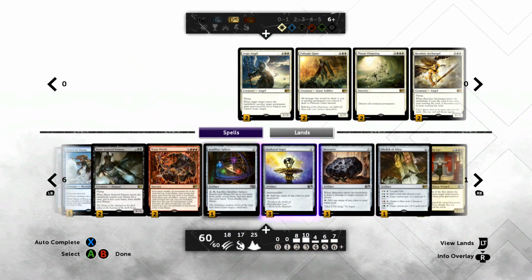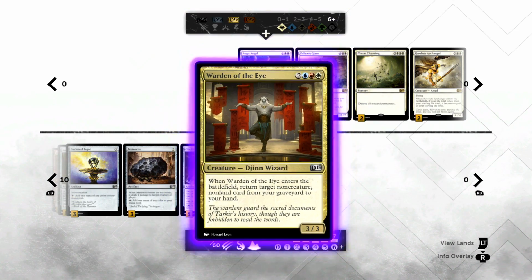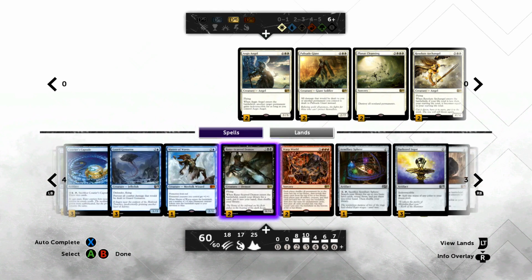But the main reason he's here is that when you warp, you flip up a Warden, and you just pick up that warp that you just cast, and you get to cast it again. Since all your mana comes in tapped, you can just chain Warp World. That's the whole plan for Warden of the Eye. So, yeah, now let's move on to the 6 mana plus category.